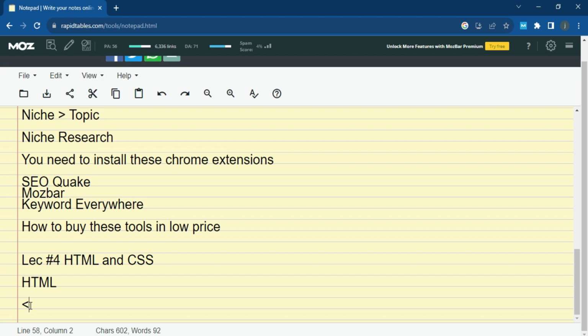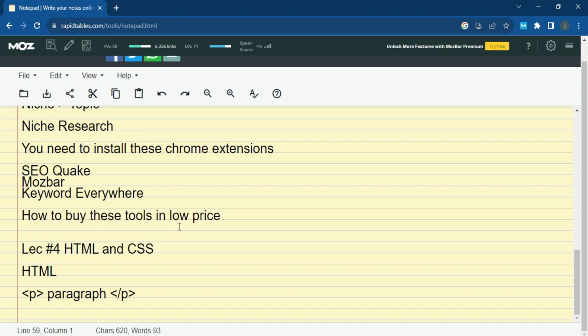Let's see. This is the HTML tag. This tag is used for paragraph. This P is for paragraph, and this starts from here, and this slash indicates this tag is ending here. Paragraph tag is ending here.